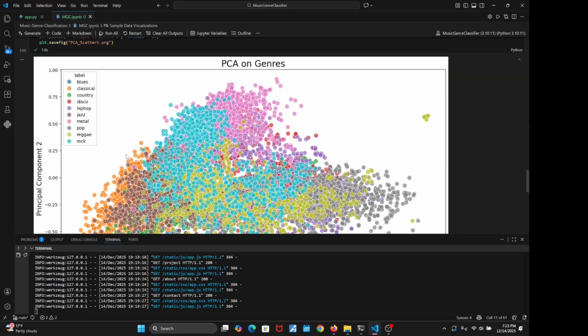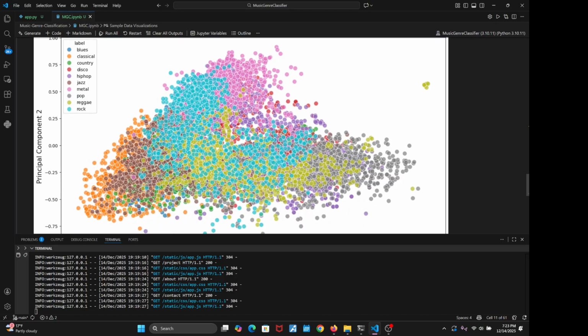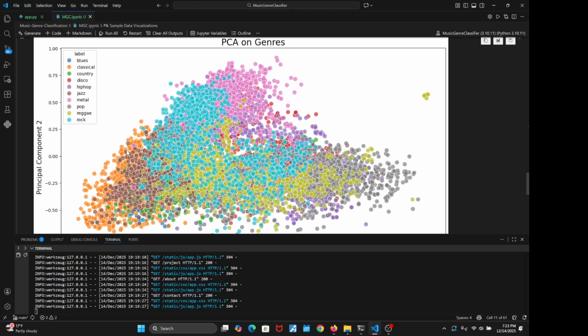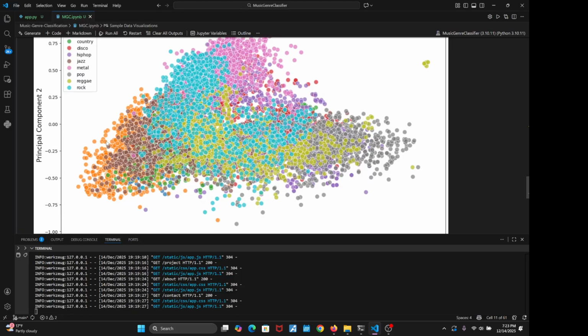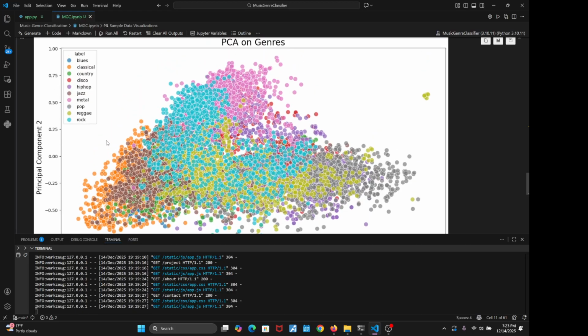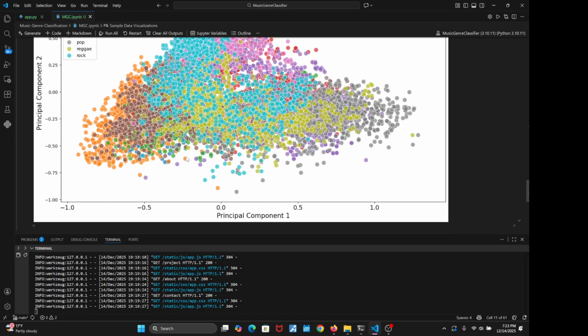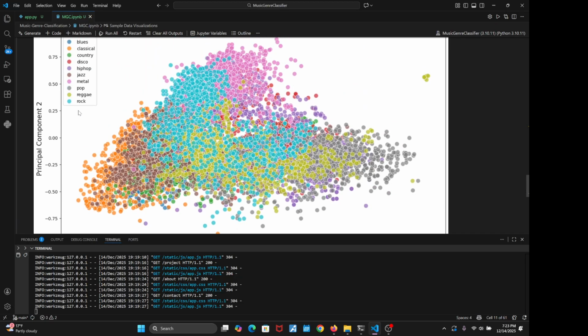Then comes a simple scatter plot for the PCA, principal component analysis, where for each and every genre, we have their points plotted on the screen. And depending on the cluster, you can have different algorithms working. But as there is no clear separation between the sectors or the clusters, we can't use a simple machine learning model like SVM or a logistic regression. So we had to use our neural network to train our model.